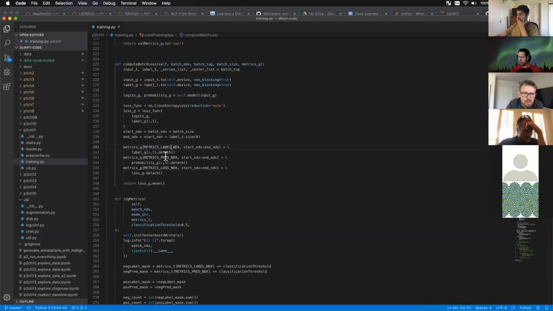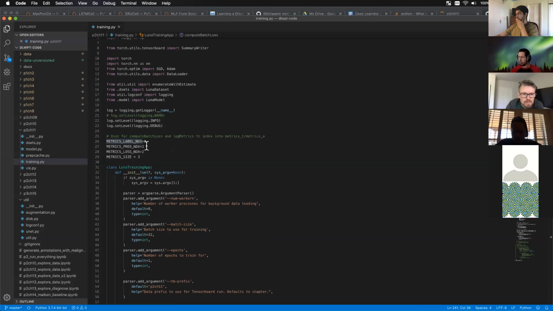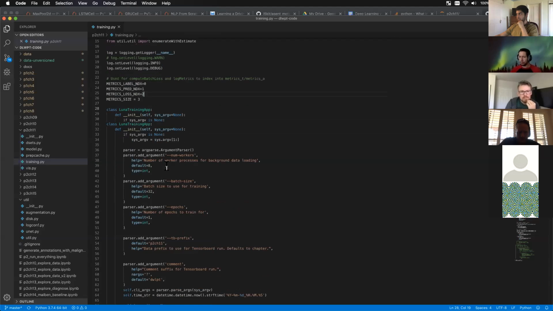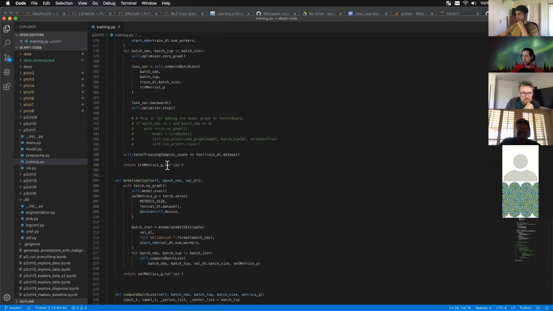So they're matching all of these together basically. This is just defining the columns that they're pulling the different pieces of information from. So this is just saying basically this column has our labels, this column has our predictions, this column has our loss, etc.